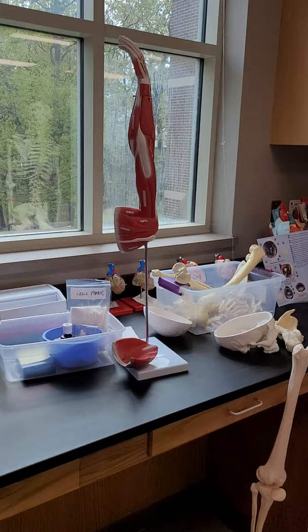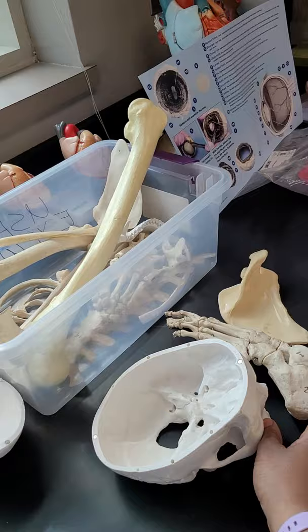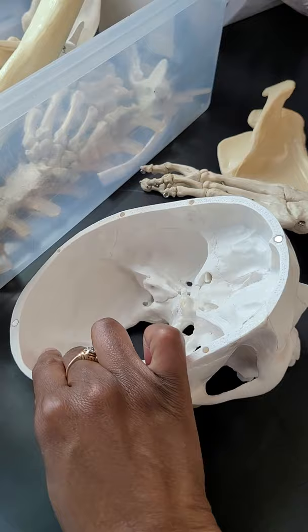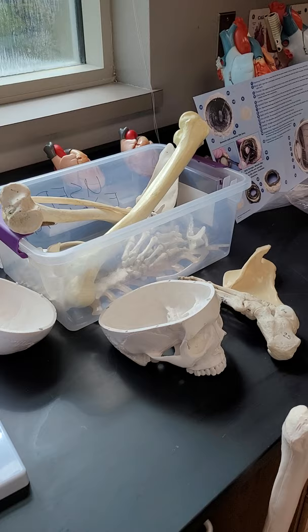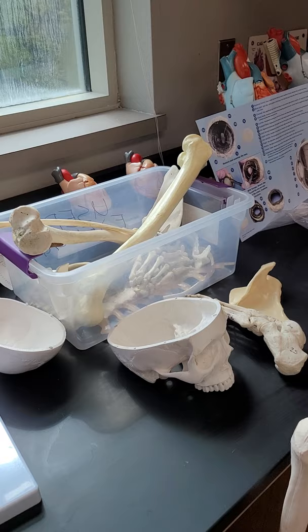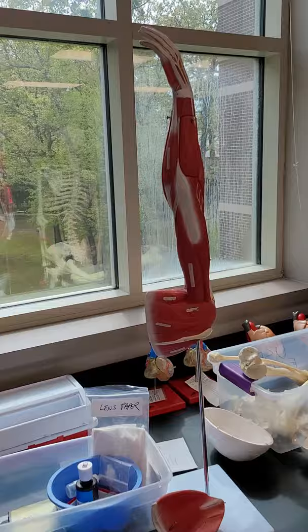In my class, we have to identify structure. Students not only identify all of the bones put together, but also with the bones pulled apart. Different bones have different holes and bumps — and those all have names. My students have to learn how to identify those, so that when they're at their job they can use the specific vocabulary term to write out their reports or describe what happened to their patient. We label bones, label different tissues, label different organs.